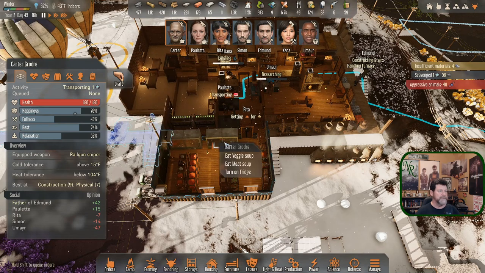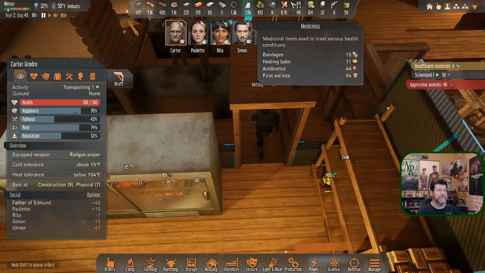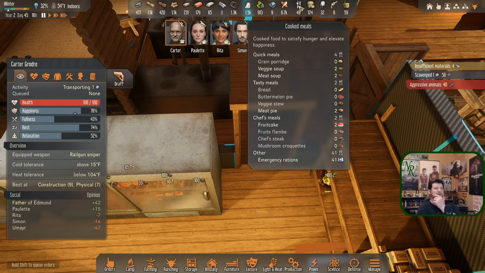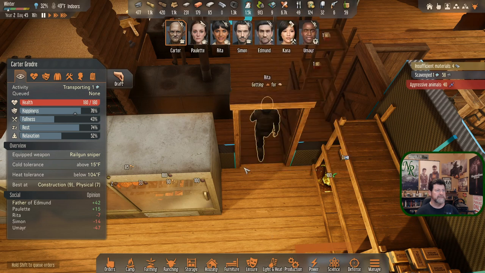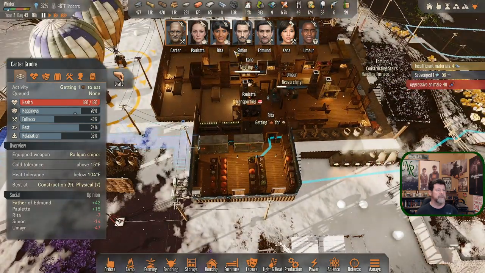Carter likes bread. Let's get him over here and not eat bread. Okay. Any bread over... We had two people cooking. Right there. And we couldn't pull off bread. Okay. Well, Carter's happiness is decent. Let's just get him some meat soup. Alright, so Carter... You do that right now. That will cancel your carry command.